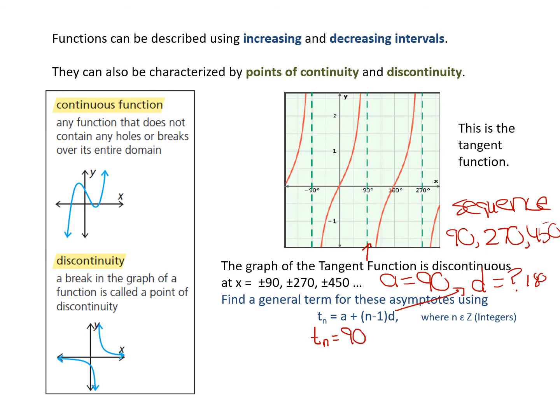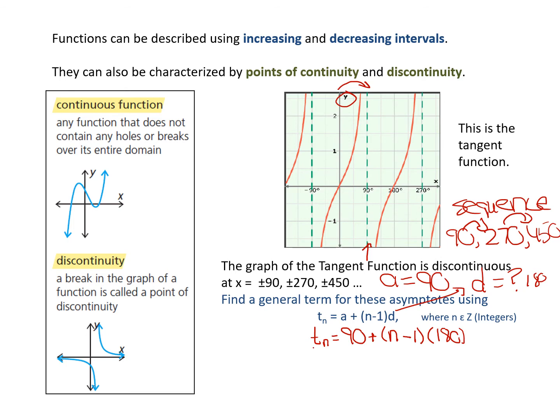Now, again, there's no official first number when you're talking about sine, cos, tan, because they go on to infinity to the left and to the right. So there's no actual first value. But as I said, we usually say the first positive one, meaning the first one to come after the y-axis, we use for our A value. N is infinite. N is the number that you have. I have an infinite number of asymptotes. And my common difference is 180 because there's 180 added on between each of these terms, 180 degrees.